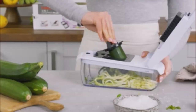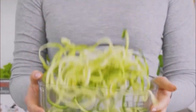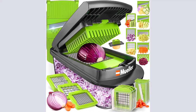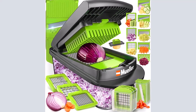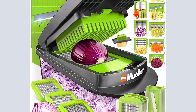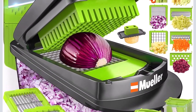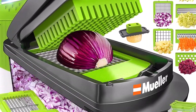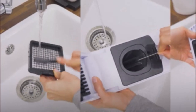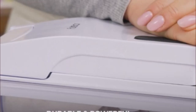Rust resistant heavy duty 420 stainless steel retains razor sharpness for crisp, smooth cutting and grating. Blades snap in and out with ease. Cut potatoes, tomatoes, cucumbers, carrots and more — the perfect kitchen gift for women and men. Soft grip handle with rubberized TPU enhances leverage while the non-skid base ensures stability during use. Slice, dice, chop and cut fruits and vegetables safely and easily in half the time. BPA free.